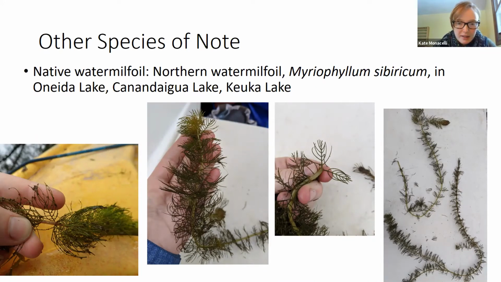The main way to tell the difference between the native milfoil and Eurasian water milfoil are the leaves. When you pull the native out of the water, the leaves stay stiff. They stay fluffy. They don't collapse along the stem like Eurasian water milfoil does. They also have fewer leaflets along the leaves, and it's more of a short and fat leaf than a long skinny leaf.